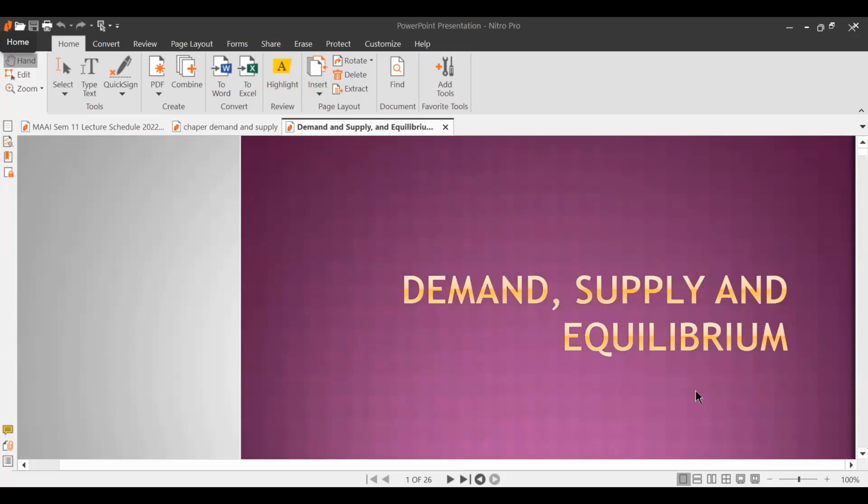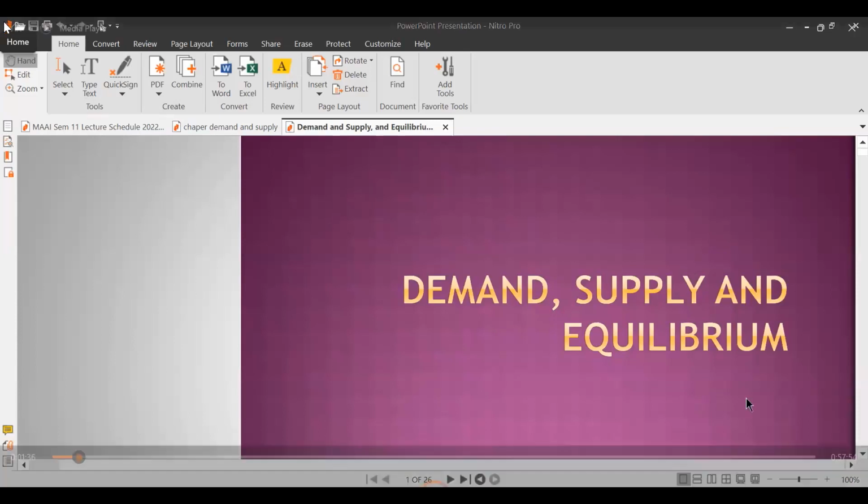After having a basic understanding of those things, today we will move to a very popular topic. If we consider the A-level examination, maybe if you already did your A-levels in the common stream, then I think you most probably spent more than 6 months learning this topic. So today I'm going to talk with you about demand, supply, and equilibrium.